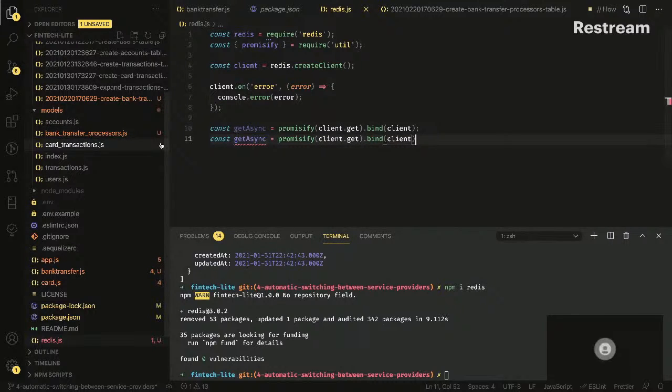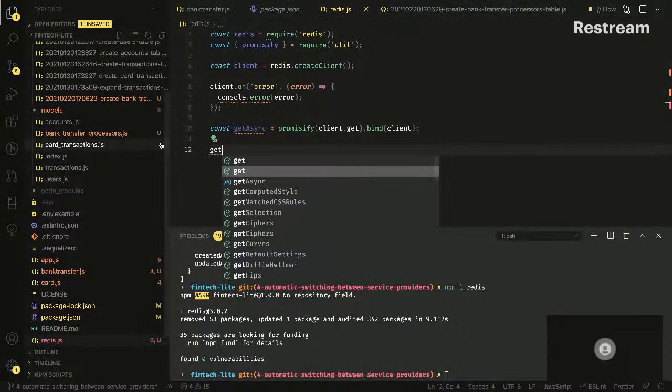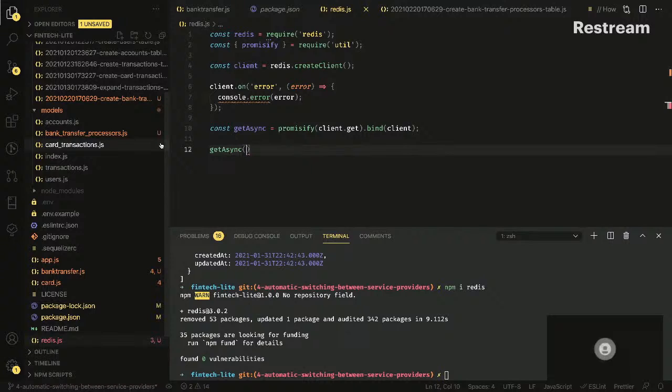Let's just test that this works. So I'm going to do something like this. Let me just pass in a strange key, let's see, test key, something.